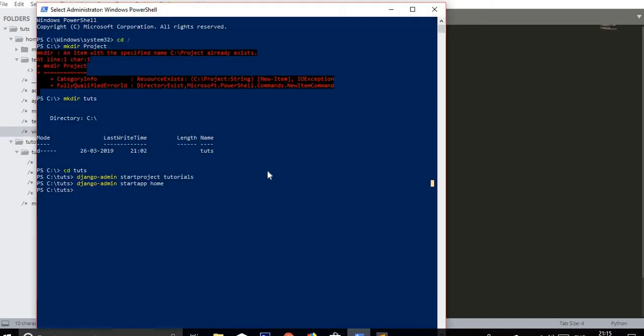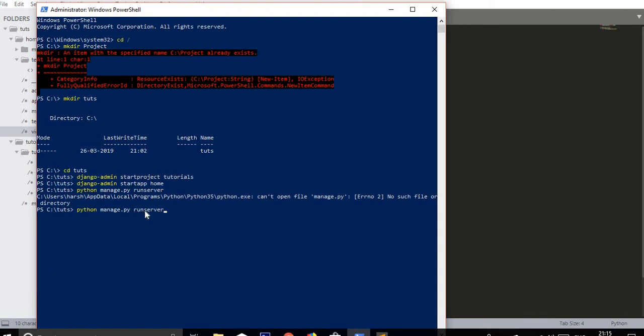Now I'll go to PowerShell and we'll run our server with this command: python manage.py runserver. No such file or directory. Wait a second, what did I do wrong?